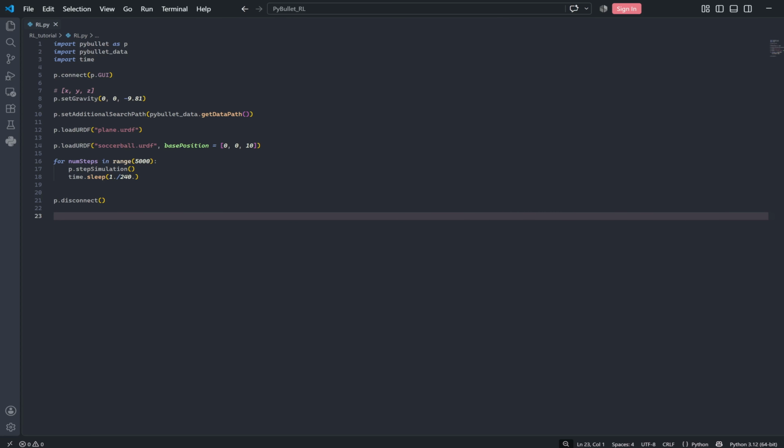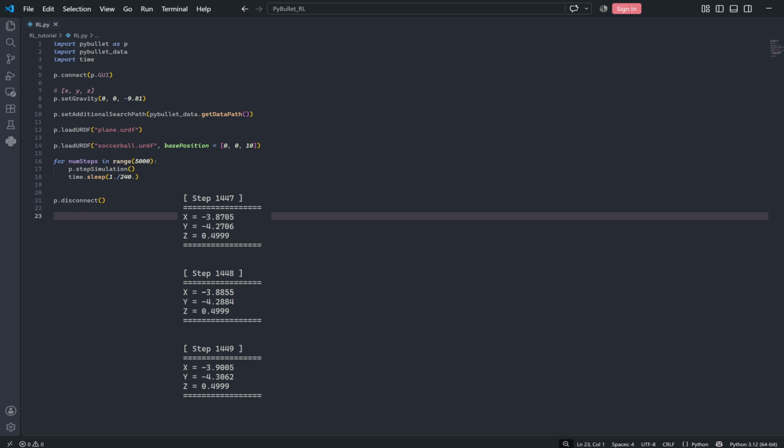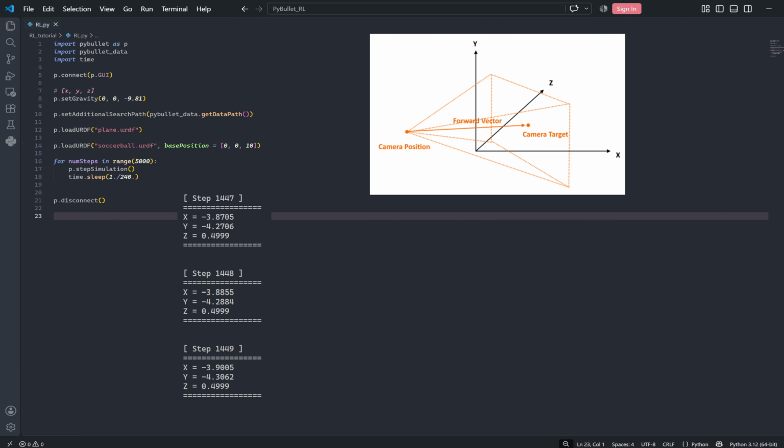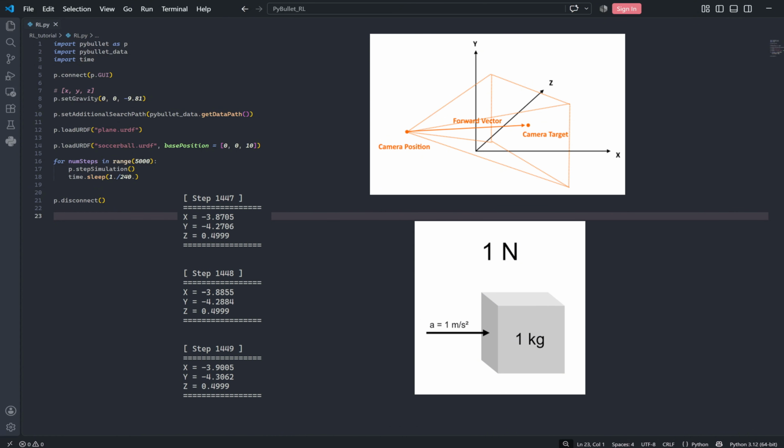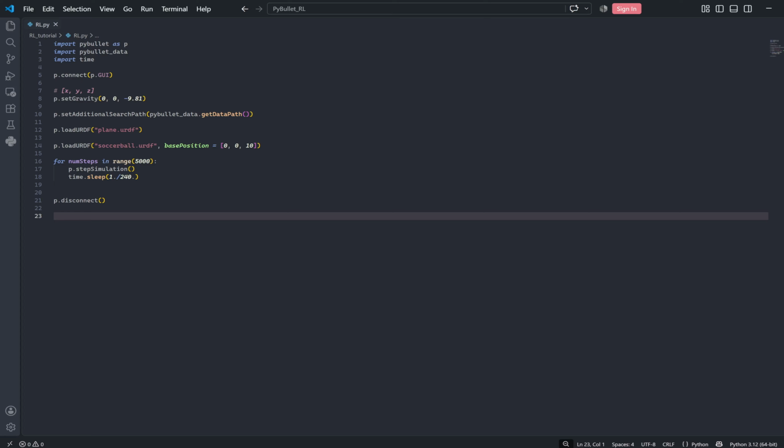In this lesson, we are going to learn a few things, which are how to continuously fetch your object's latest coordinates as the simulation moves on, set your own initial camera position with your coordinates, apply force in newtons to an object, and apply mass to your object. These are what we will cover in this video. I will go through them slowly, one by one, to make sure you can understand them. Now, let's get started.